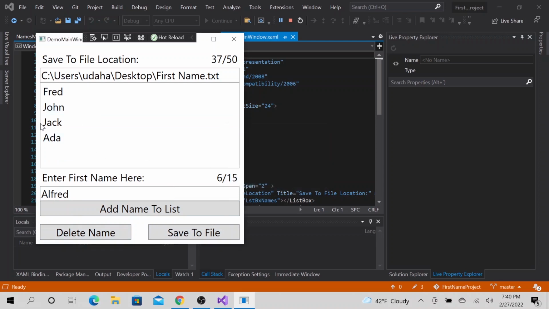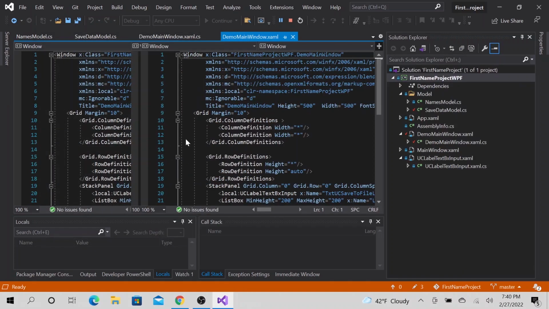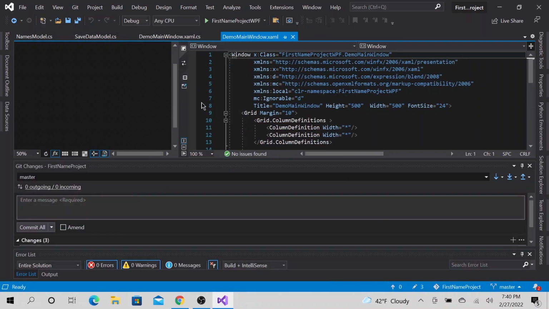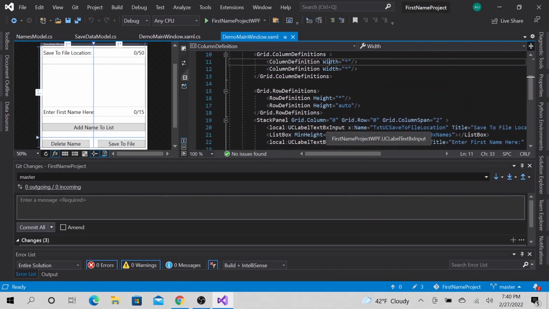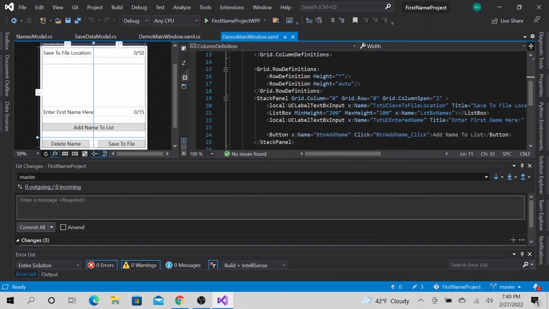Perfect. So now we want to be able to modify an already added name by right-clicking here. Right now, if you right-click, nothing happens, but we want to make that happen in this video. So let's go ahead and cancel out, and we will make this change on the context list box menu.